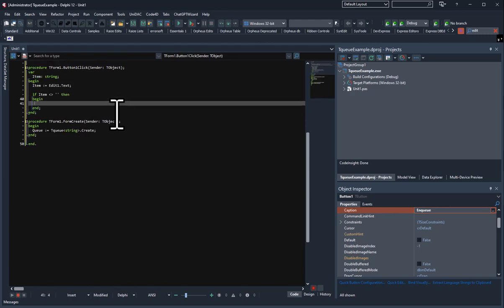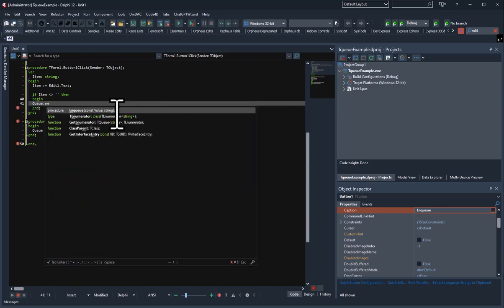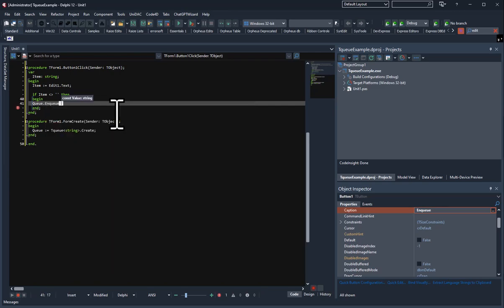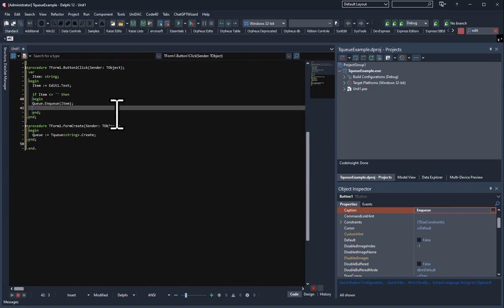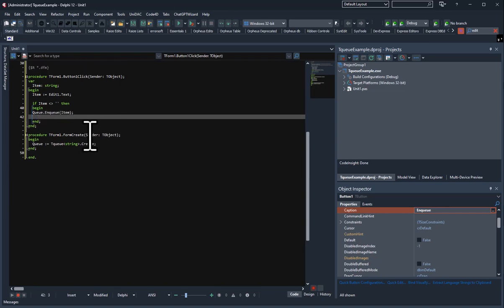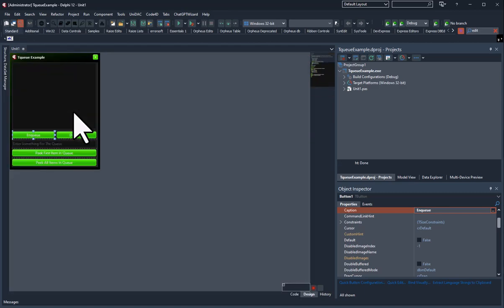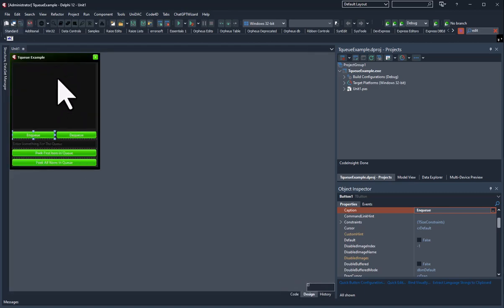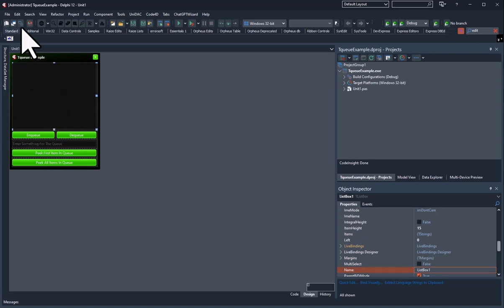And now we can actually do something here. So we're going to simply put in queue.Enqueue our item. So now we have the item shoved into our queue. And then we need to update the list box too, because if we just click the button, it's just going to go into memory into the queue. But we want to show it visually so that you guys can see the queue visually with your own eyeballs and see what's happening under the hood, so to speak.